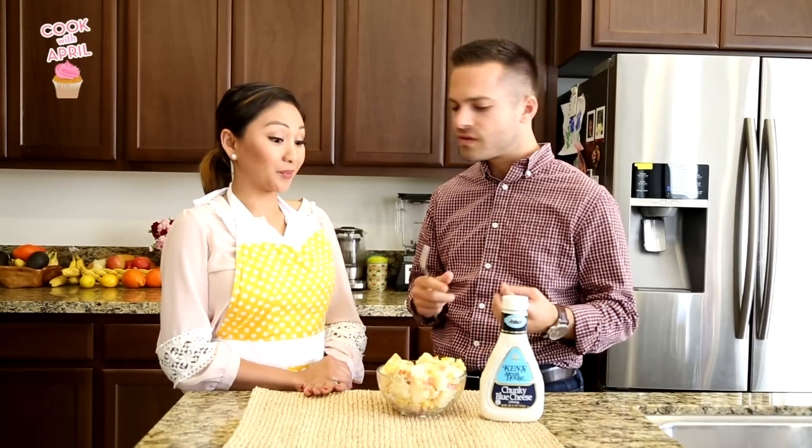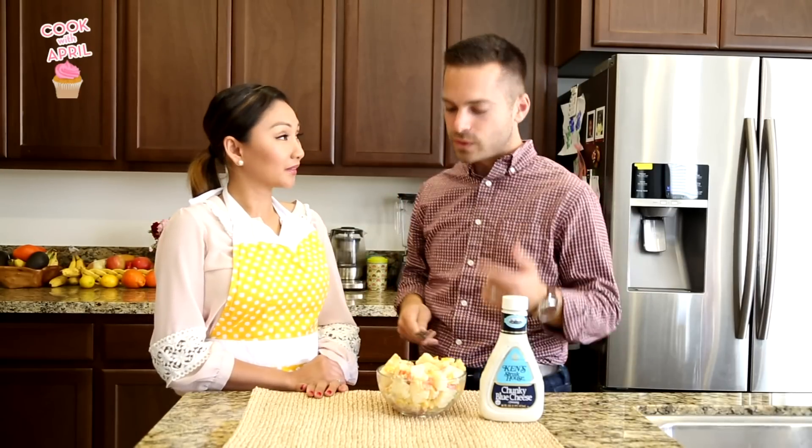There are a couple things I really like about this potato salad. First of all, this is like a perfect something to bring to a barbecue. Yeah, it is — a summer barbecue. And I like that the blue cheese dressing isn't super overwhelming; it's a very nice complementary thing to this potato salad. I've never tasted a potato salad like this before. Most of them are super creamy, and I wouldn't usually go for that at the barbecue. But this is really delicious, especially with the bacon — you can't go wrong adding bacon to something.